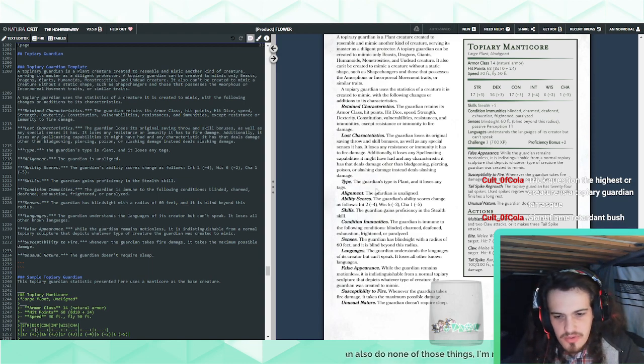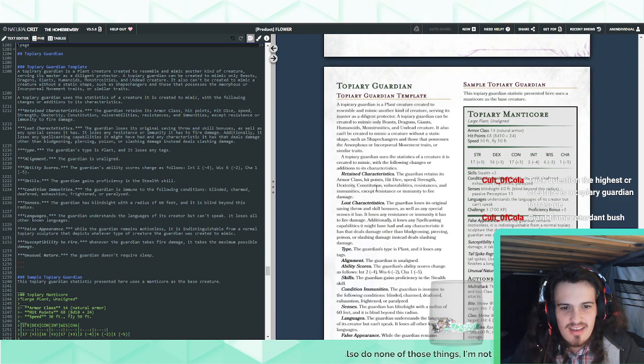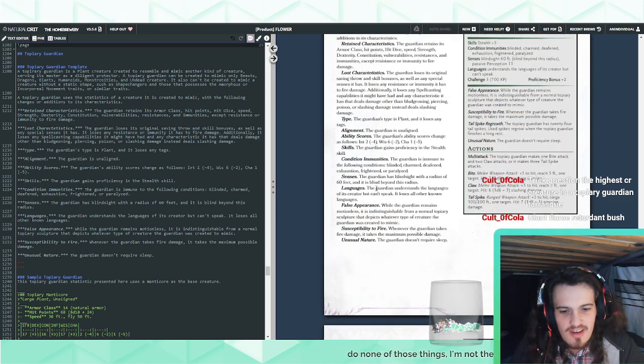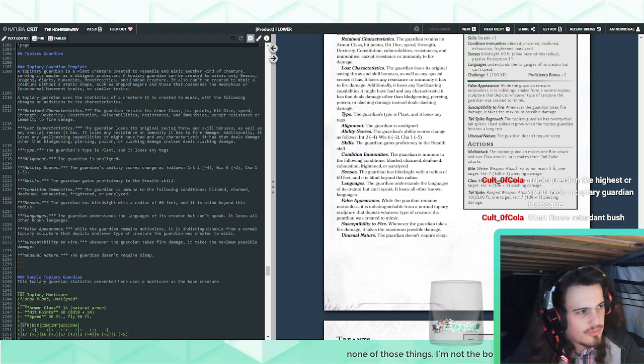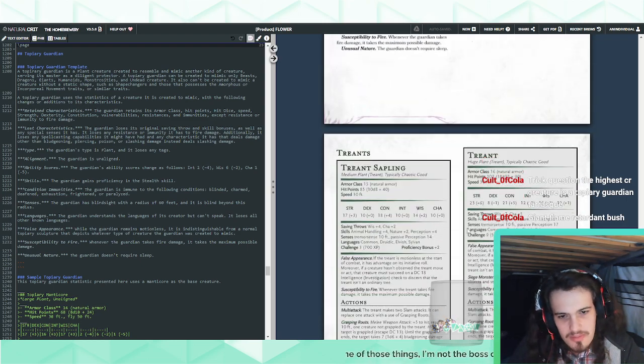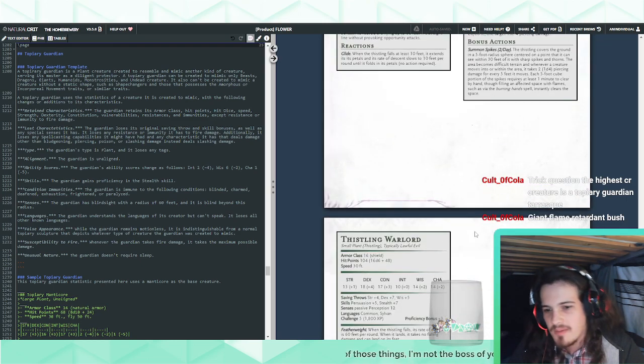Giant flame retardant bush. Yeah, sadly, the topiary Tarrasque is now susceptible to fire damage as opposed to immune, which is still very funny, but even so.